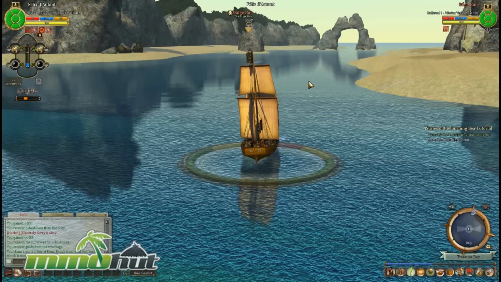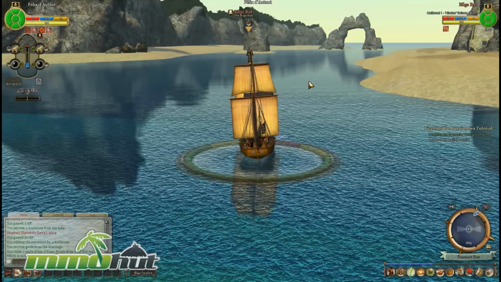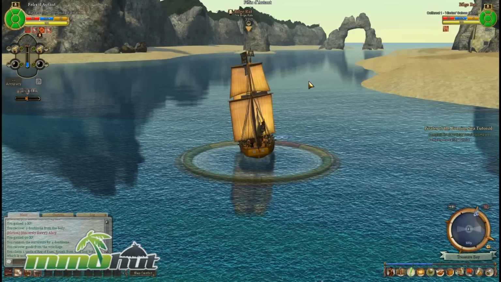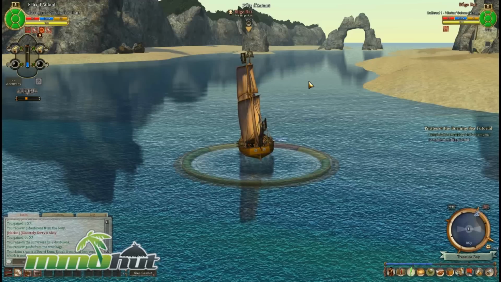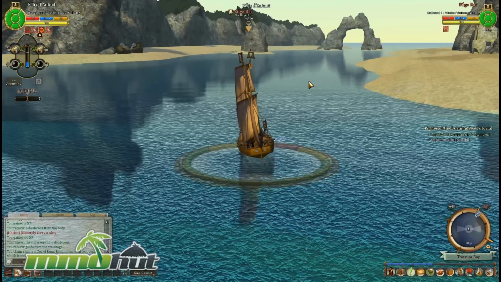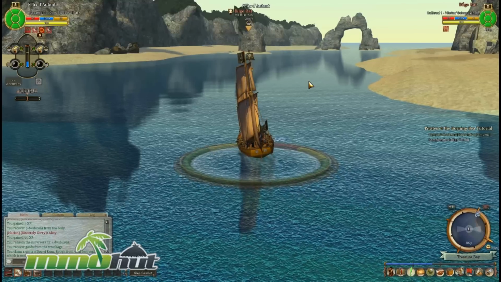When you're in ports, and I mean, there's ports outside the tutorial area, when you're in those areas, you move around outside the ship. You can buy new ships there, craft new ships. And there's an auction house as well. You can grab quests. I mean, when you're on shore, it feels like almost every other MMORPG. You move around, you interact with NPCs.